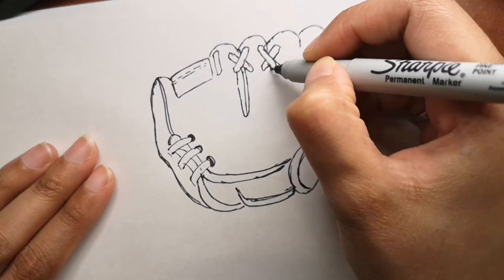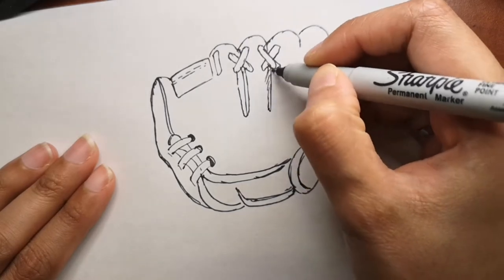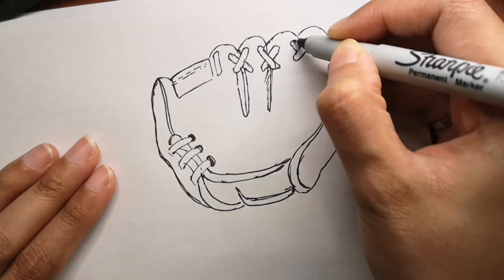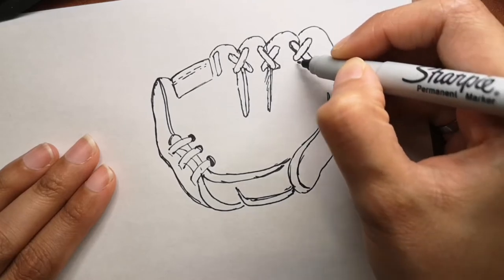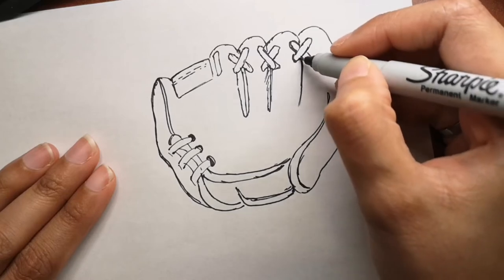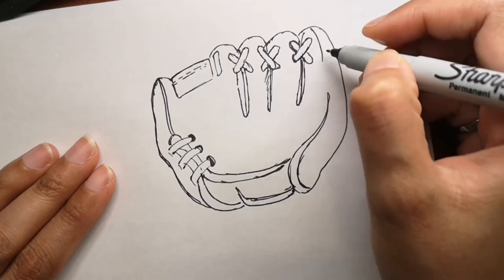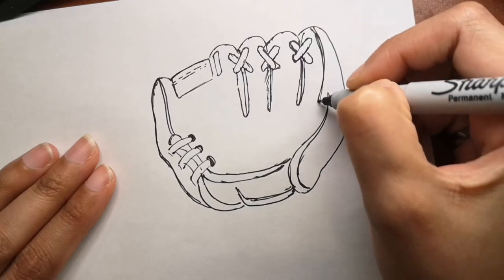So like I said before, if you want to go to the website and read it yourself, it's wiki.kidsearch.com. It gives interesting facts. If you are new to baseball and don't know where the baseball glove came from, it gives interesting facts for any age, not just kids, the basics of it all. I found this really interesting because I had no idea.